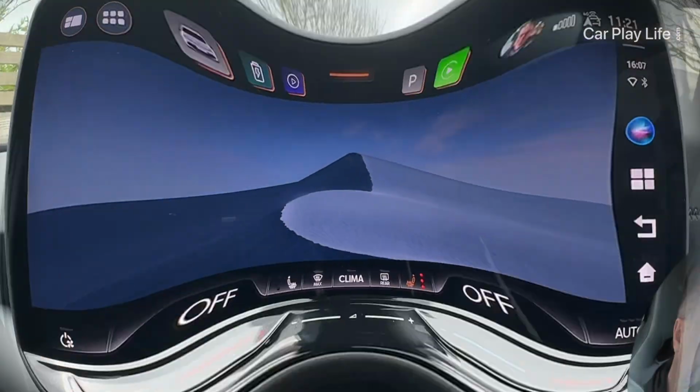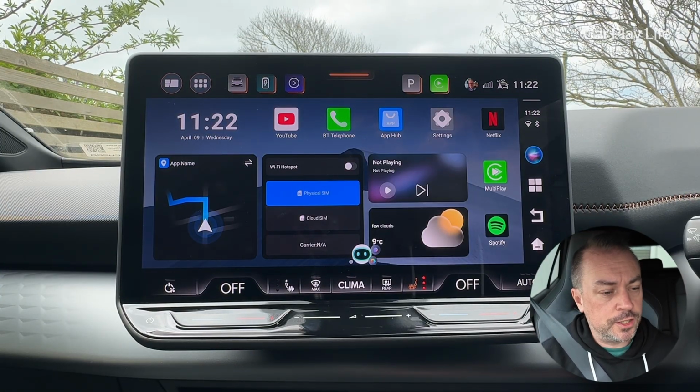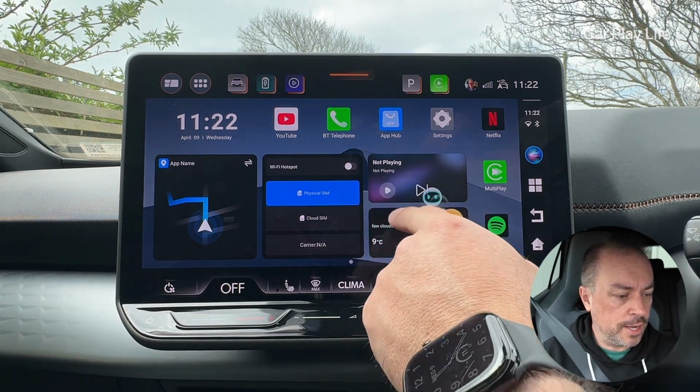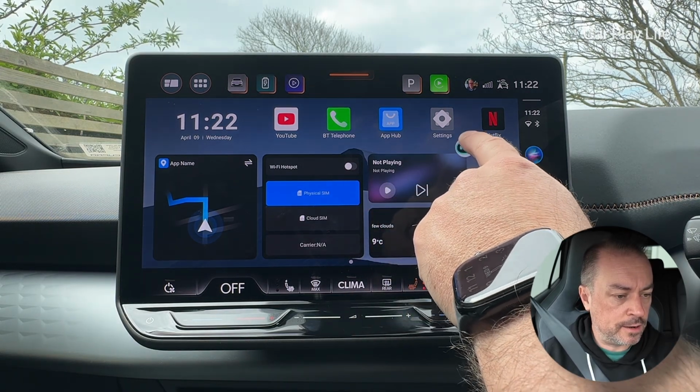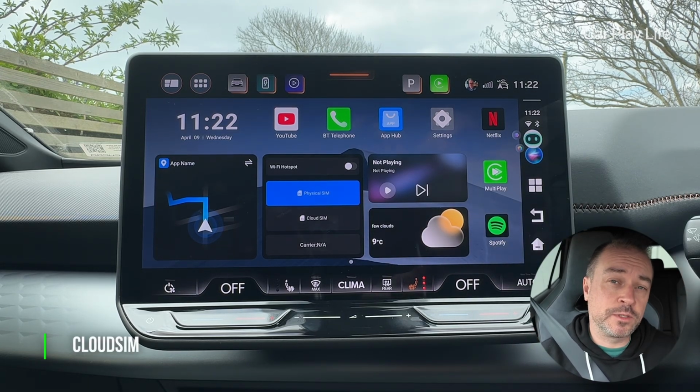So let's dive in. Right, so into the main menu, as you can see, a few little changes. We are running dark theme at the moment, so it looks a bit dark. You've got this little guy here, which is our little Nano AI Assistant, and we'll come back to that in a minute. But first things first is getting the adapter online.